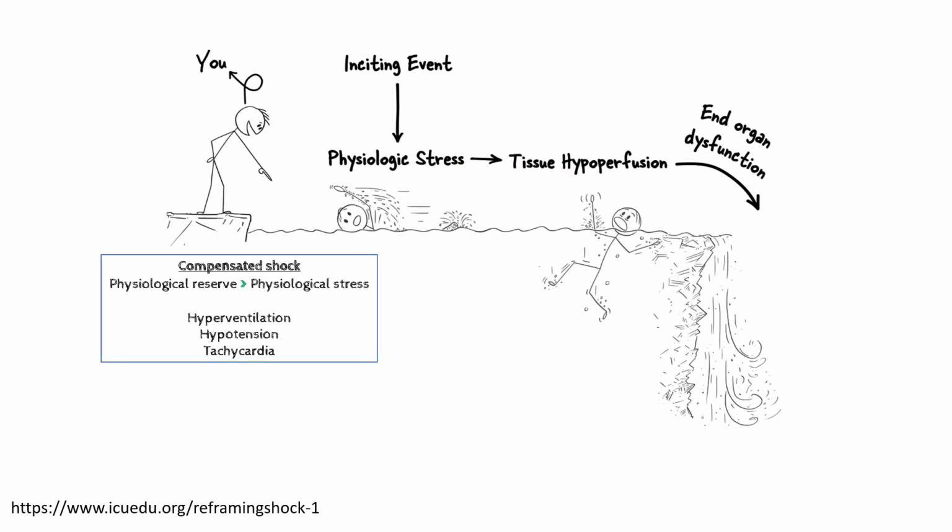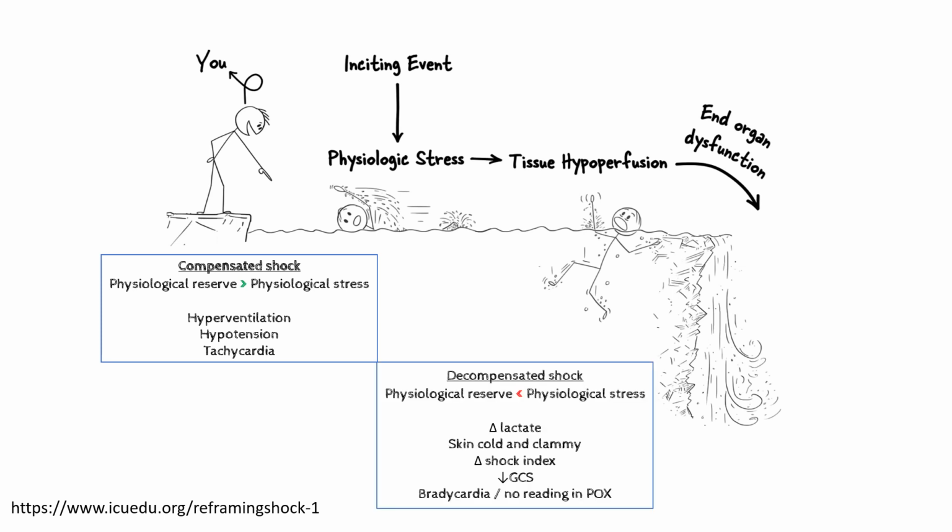Exactly. The compensated one is they have physiological reserve, and that's better than the stress. They might be hyperventilating, they may be tachycardic, but they're not developing this lactate. They're not cold and clammy. They don't have a high shock index or delta shock index. They're not low in GCS, and so on and so forth.